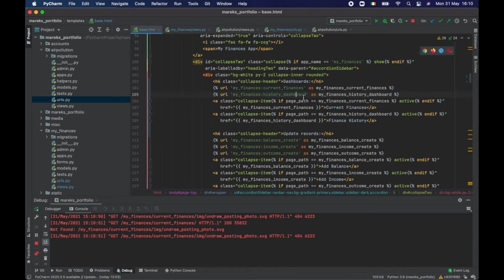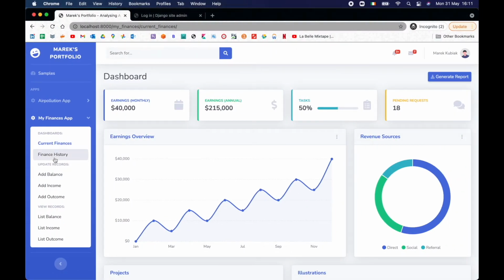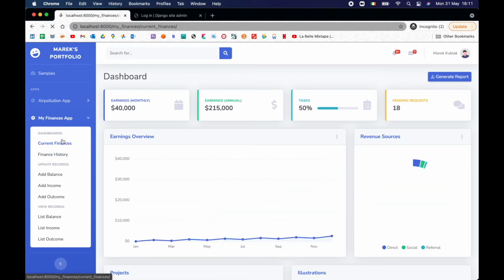History dashboard. Oh no, sorry, finance history. Okay, that's changed. If I refresh and go to finance history, now it works.